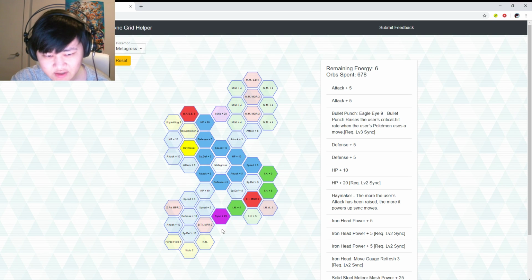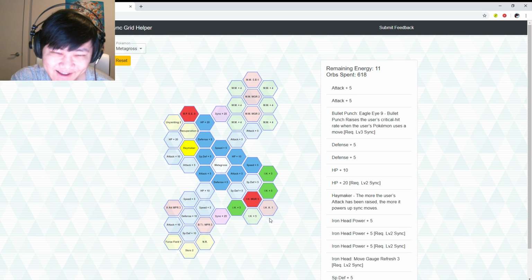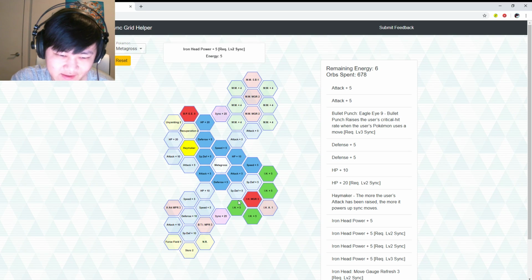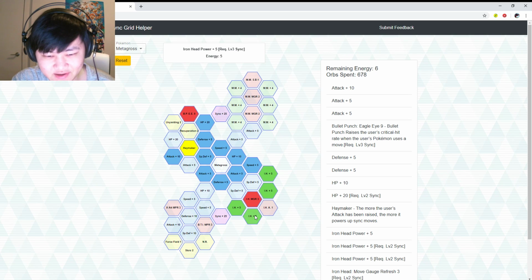Obviously, if you do want to go all in on Iron Head and want to be lame like that, I guess you throw one in here and then pick up some attack nodes. There you go. If you want to be lame, you can do that, right? Plus 10 attack and 5 extra Iron Head.